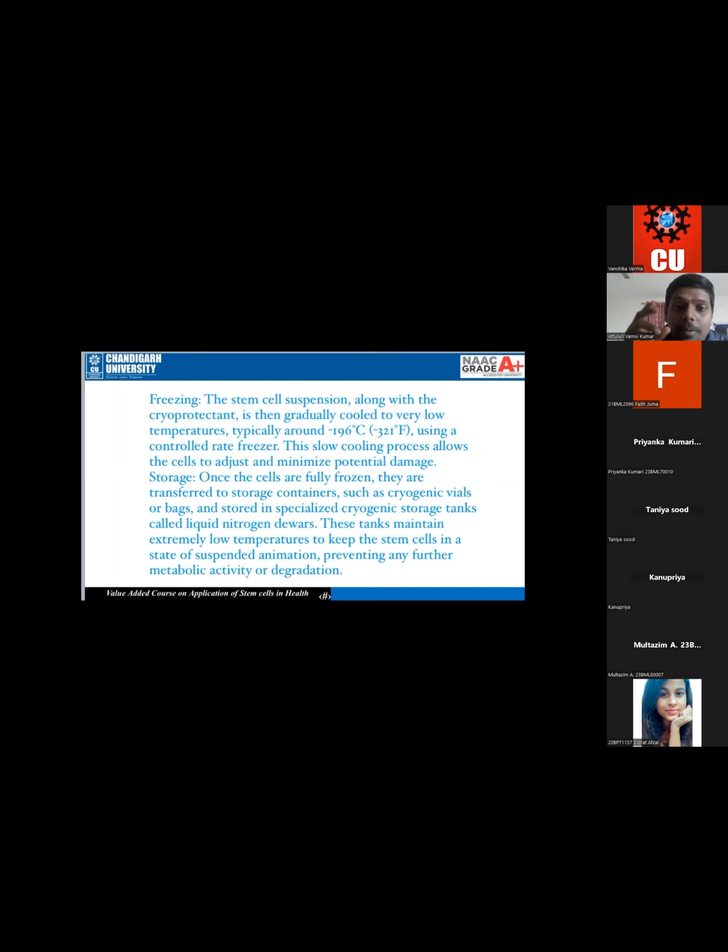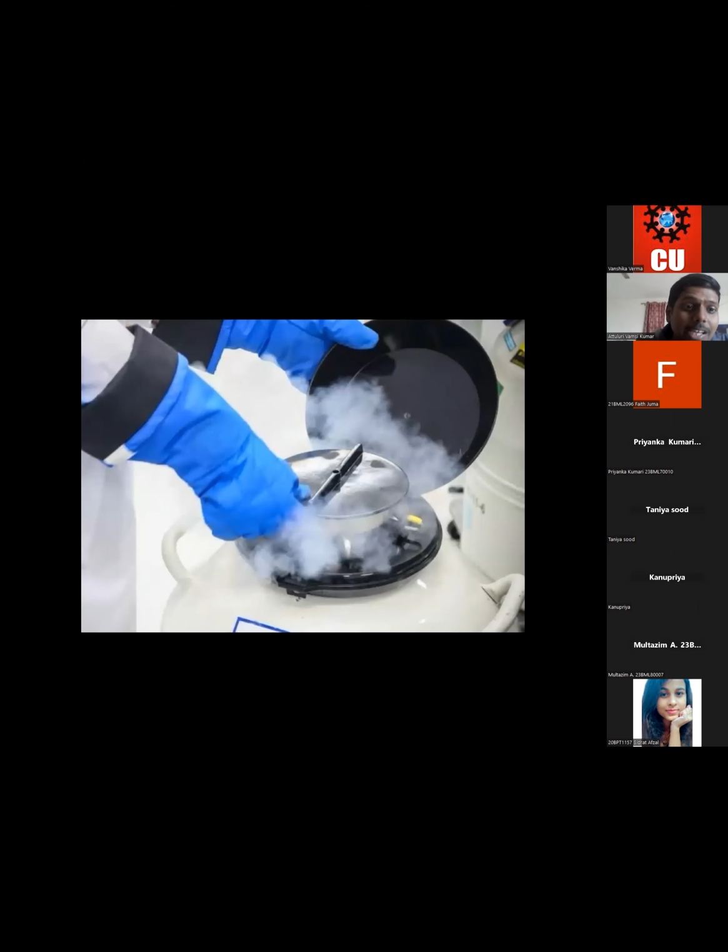So what I'm saying, if we suspend cells in normal water and freeze the water, this water will make needle-like ice spikes. These ice spikes can kill the cells. So we need a type of water that won't make these needle-like spikes, the spikes that will kill the cells, and hence we came to this wonderful molecule called DMSO. Even at freezing temperatures, it won't damage the cells. So that is why we are using DMSO for the preservation.